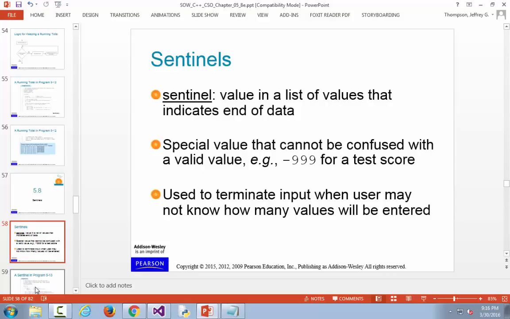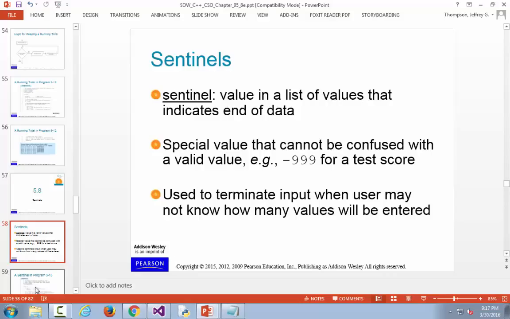Otherwise, you're probably tasked with doing something like this. Enter a score. You type in a score. It adds it. And then you ask them the question, do you wish to add another score? Yes, no. So they type yes. Enter another score. They type that in. Do you wish to enter another score? Yes, no. So that's taking 2 typings for each piece of data you're entering. Whereas if you say enter score or -1 to exit, they're just having to enter one thing.